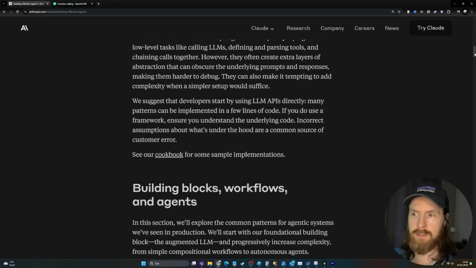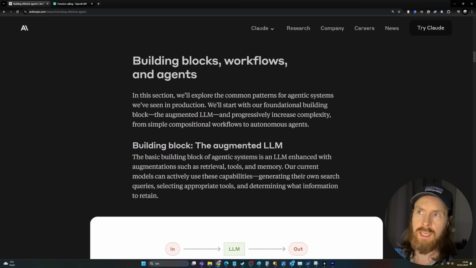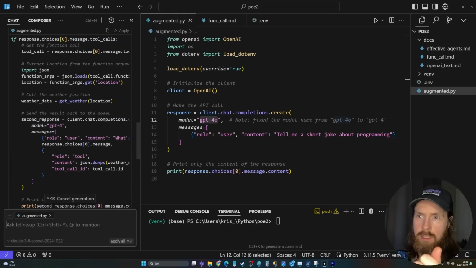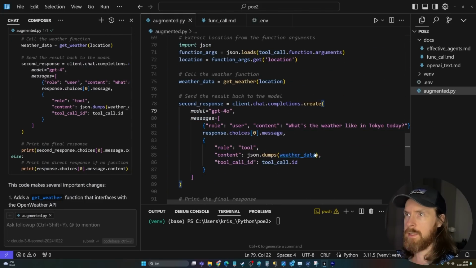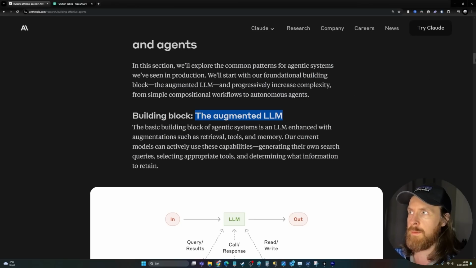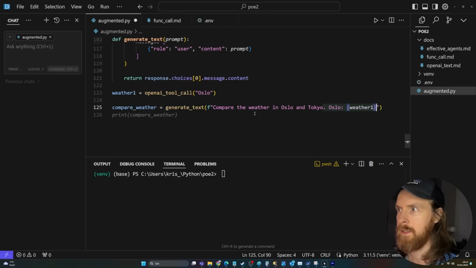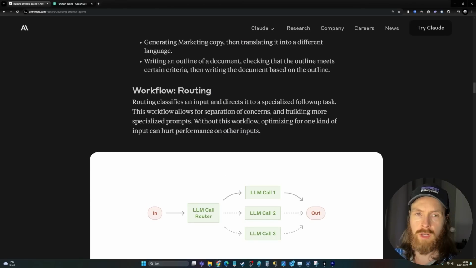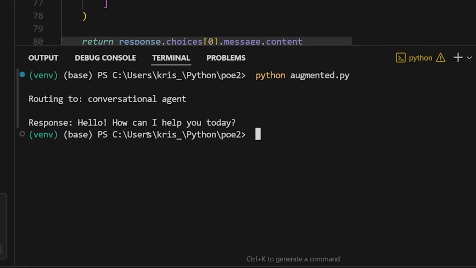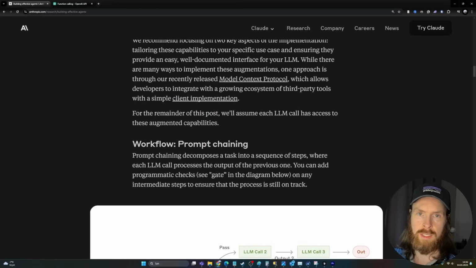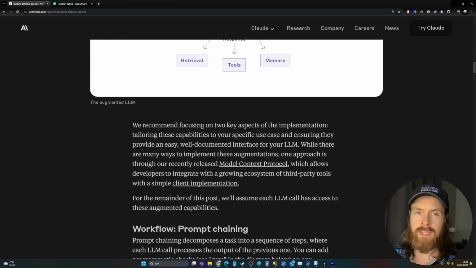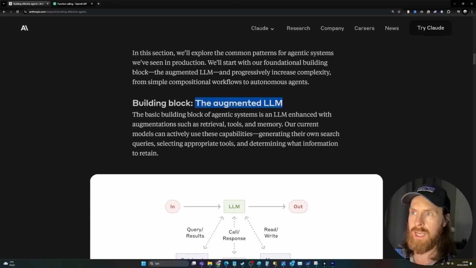In this video, you can see here, Anthropic goes through examples of how you can use an agent in different ways. So we're going to build out all of these examples in code. We're going to build an example of the augmented LLM. We're going to do some prompt chaining, some model routing, and some parallelization. Each of these categories is going to be a new piece of code that we're going to test and see how it works in practice.